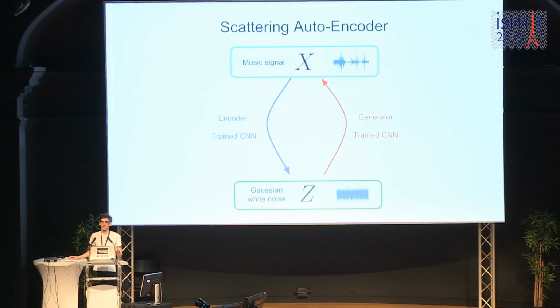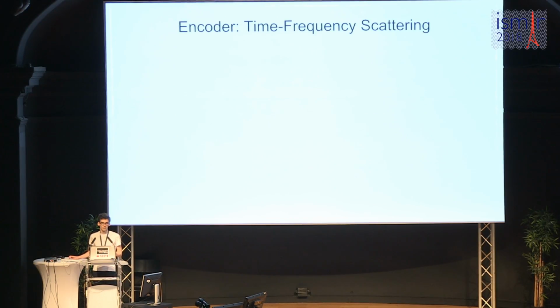Usually, both networks are trained jointly. Here, we decide to predefine the CNN encoder using priors. In turn, the generator will be simply trained to solve an inverse problem, which is much simpler. In order to define our encoder, we'll use priors on the signal. We'll exploit that they are sparse in time-frequency domain, that they are stable to time-frequency warping. We'll also make sure that the encoder preserves the information on the signal in order to be invertible. And we'll use the fact that it's possible to generate Gaussian signals simply by averaging, thanks to the central limit theorem.